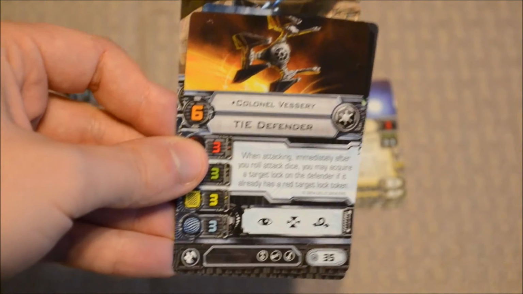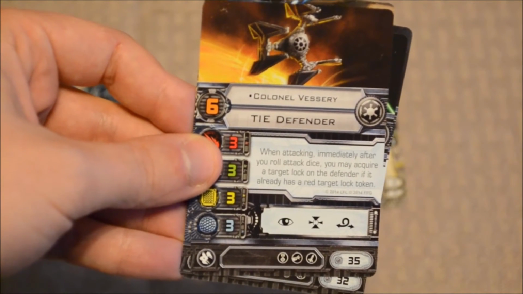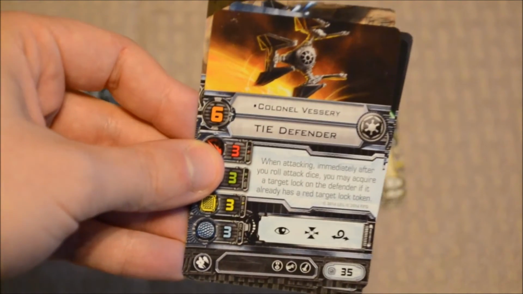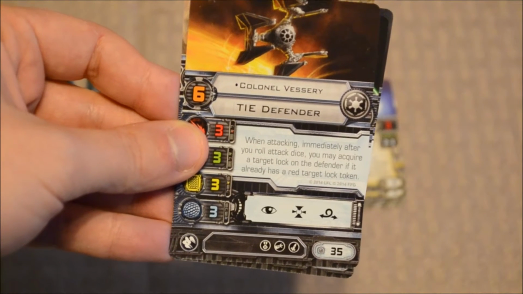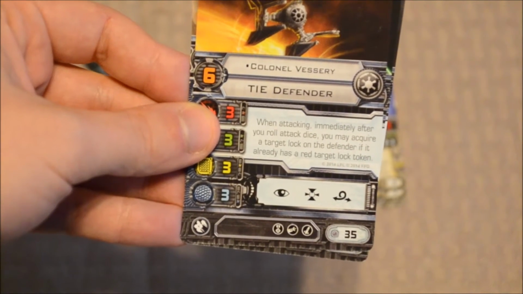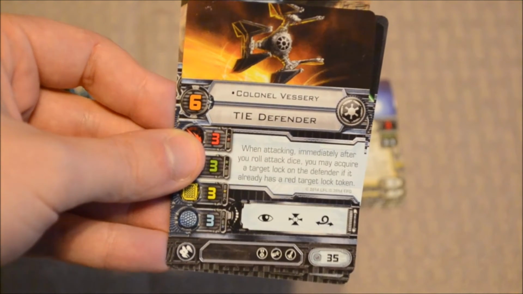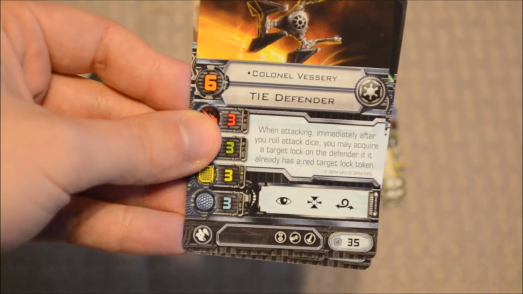Alright, Colonel Vessery. I think I remember him from the X-Wing series, but don't quote me on that. It's a book series that's fairly good in my opinion. I really enjoyed it. Pilot skill of 6, special ability. When attacking, immediately after you roll attack dice, you may acquire a target lock on the defender if it already has a red target lock token. So, best used with another team member that can use the target lock action. Focus, target lock, barrel roll, same actions there. Upgrades, point cost of 35.